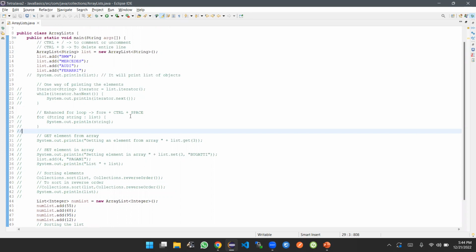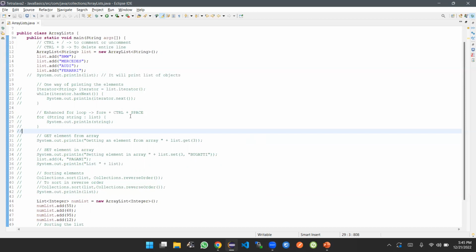For example, if we use the system.out in the 17th line, it will just print a list of objects. If we take the next step, 19 to 23, it is consuming more lines and it is consuming space also. So do you mean it will take more space in heap memory? No, no, no.